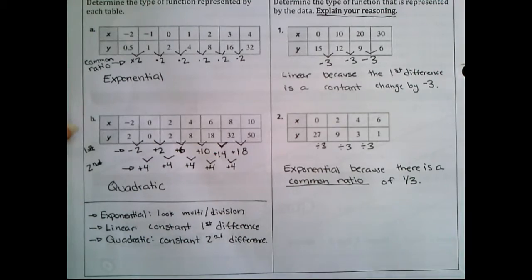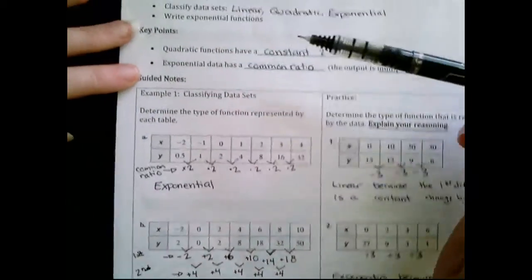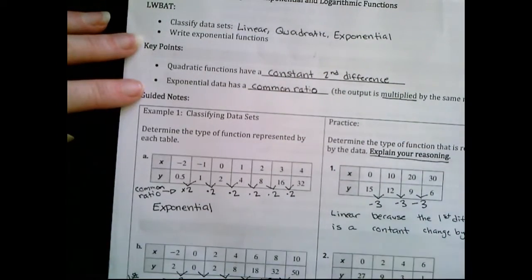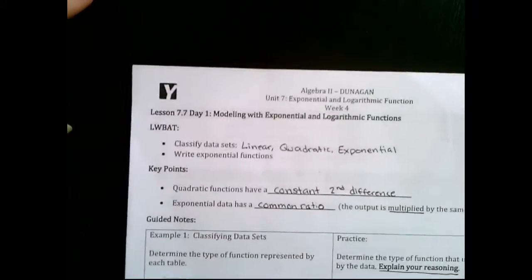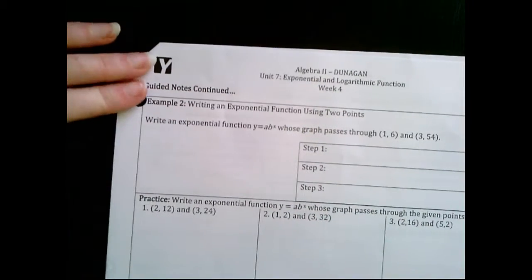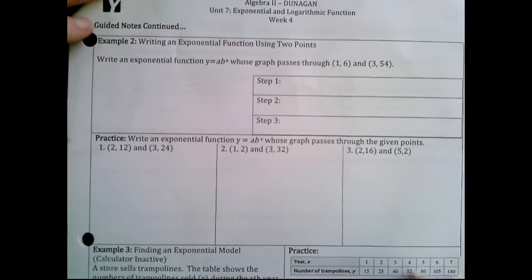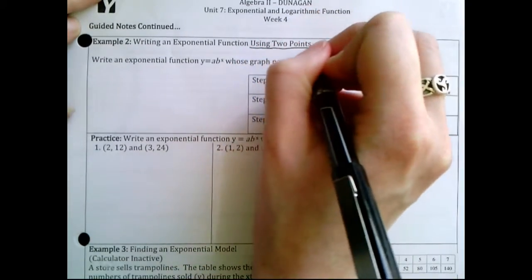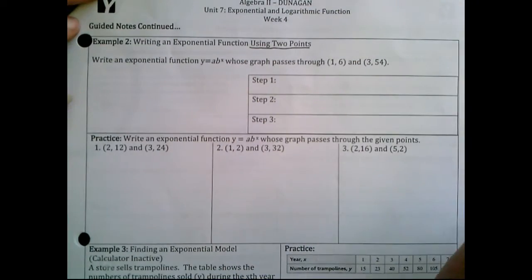So our next set of notes is going to be focused on writing those exponential functions. So if you still want more work on classifying data sets, go ahead and look at that homework and try some of those problems now. Alright, so writing an exponential function using 2 points. We're going to be doing this in our calculators later on, but this is going to teach us how to do these by hand with 2 points.